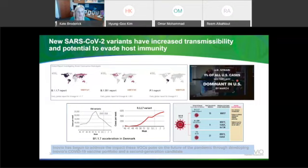You'll almost certainly have heard about the UK variant because it's really been spreading very fiercely. But of course, there's huge concern also about the South African variants and the Brazilian variants. And certainly I was just reading this morning that unfortunately in Brazil, the situation really is very, very dire. Their healthcare systems are almost completely overwhelmed by this new strain of the virus, which seems to have higher morbidity and mortality rates, as well as being far more infectious. So really, we see this as a huge new threat.